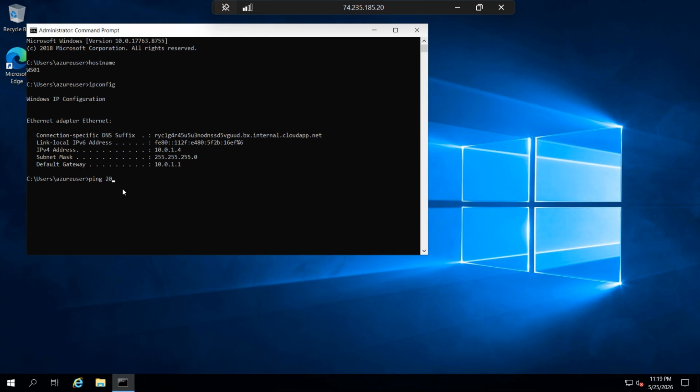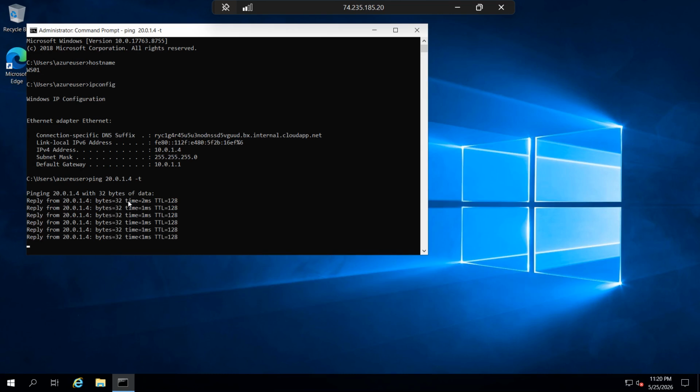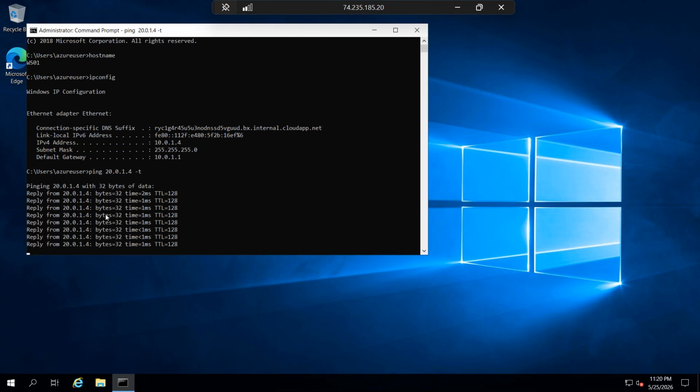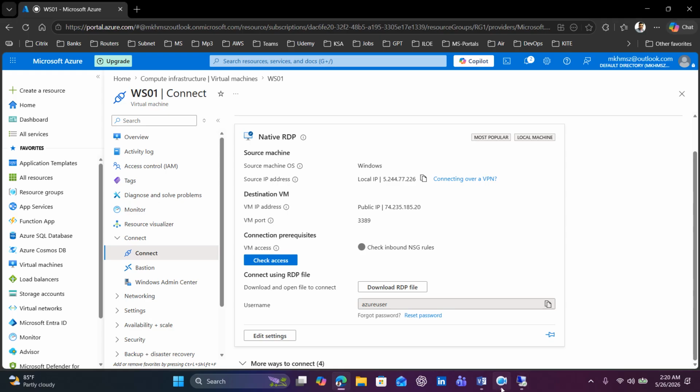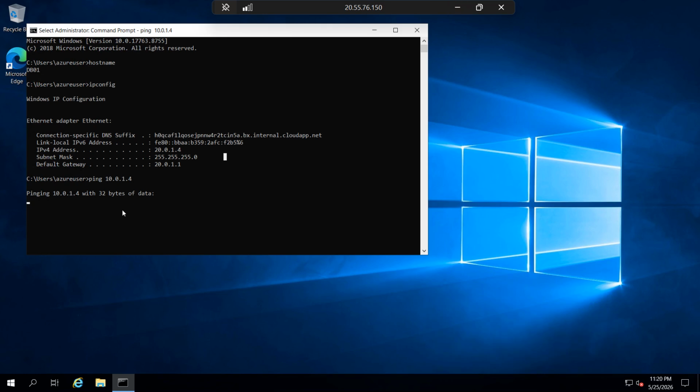Ping 20.0.1.4. So it's replying from that VM. It is replying from DB01. So it is good, it's replying.